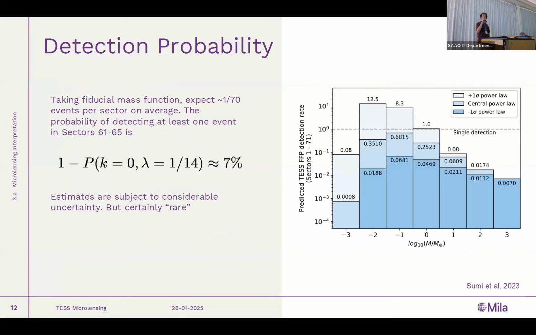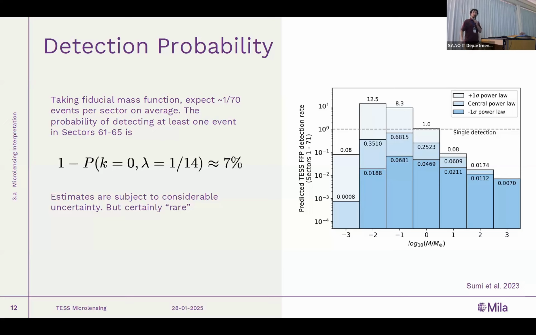and the relatively shallow field of view that TESS has, limiting its optical depth, we find that with the best fit, assuming the et al. 2023 power law, we would only expect one event over the entire TESS catalog, and we only search through 5 sectors. So, assuming these follow Poisson processes, that's ballpark 5 to 7% chance that we saw this. So, did we just get extremely lucky? No, we should be very cautious moving forward.